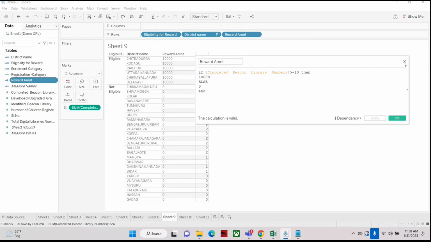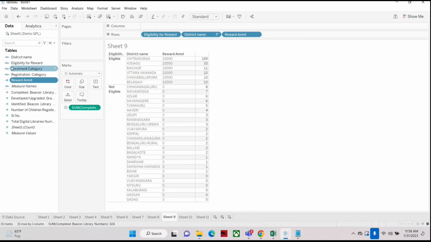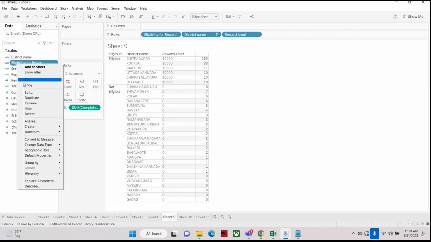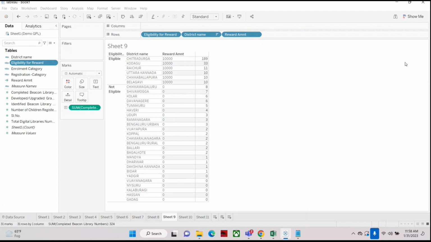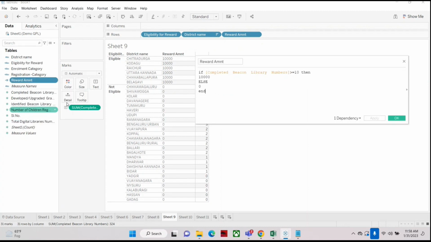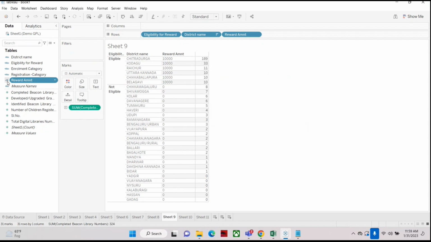And one more important thing, see, this is equal to sign in ABC, but the reward amount is in numbers, so equal to sign with hash sign. This is ABC because the result is in message format, in text format, right? So it is in textual format, but this amount is in numerical format. So a hash sign represents numerical data type, and equal to sign means it is a calculated one. Is it clear till here? Means this condition is clear.